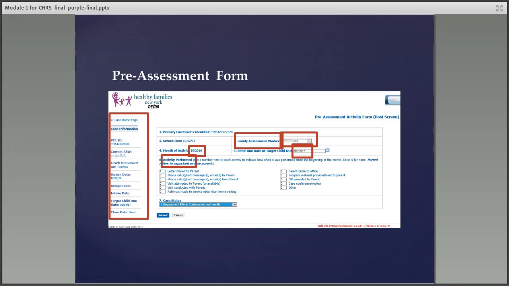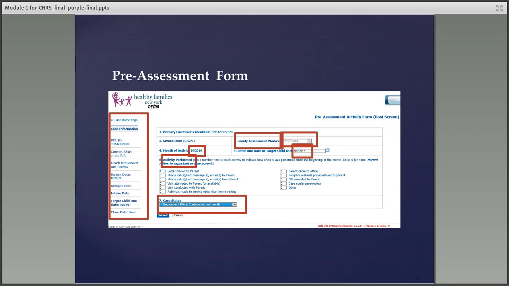If after all of your hard work, by the end of the month, you haven't been able to arrange the meeting to assess the family, you're going to enter a case status 1. Engagement efforts continue into the next month. No additional fields display. You're going to tab to the submit button and press enter to save the form.